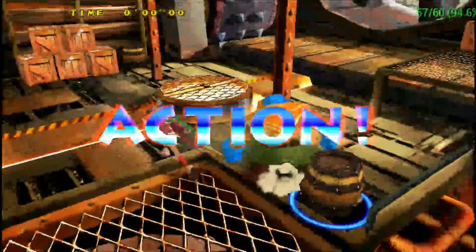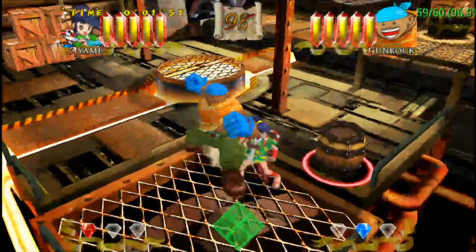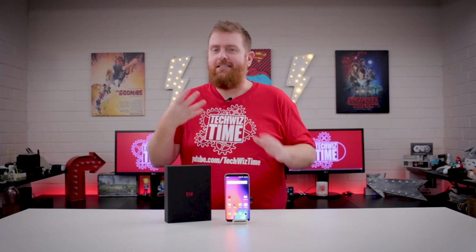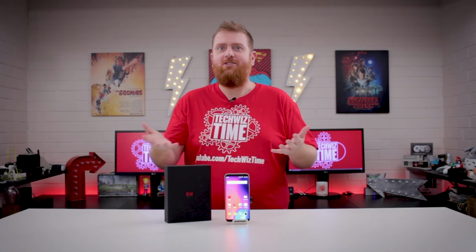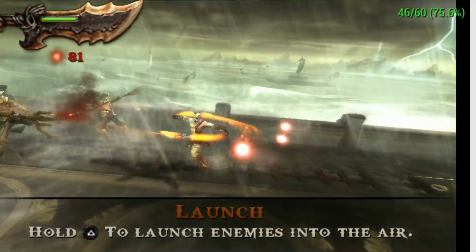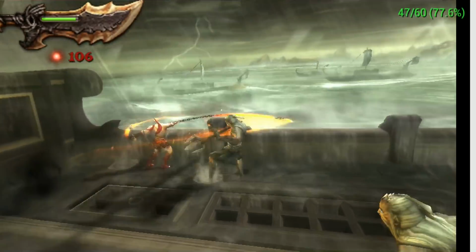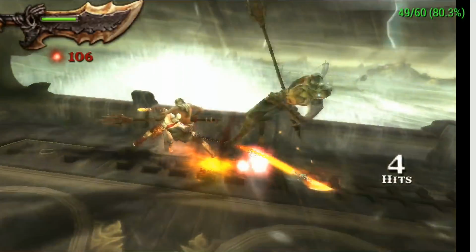Now this is a great, really fast brawler, and you're looking at about 60 frames per second here, so really good. And next up is that notorious title that doesn't like to play well with a lot of devices out there, and that's God of War. In this instance, we're getting between 40 and 50 frames per second, so that's pretty good. Not too bad in my opinion.